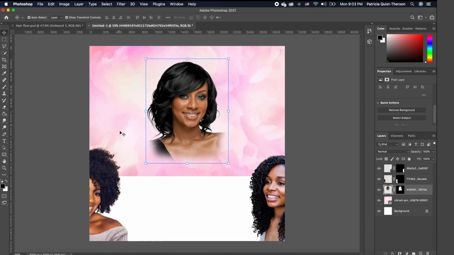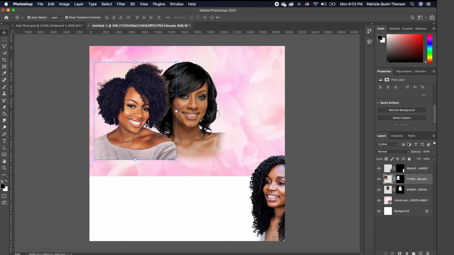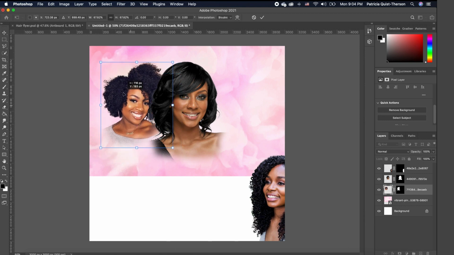Now we want to pick our move tool and set this subject in the back. To do that, you want to move your subject layer and drag it below the main subject. So now she is behind. We're going to pick our brush and repeat the same thing with the eraser, and we are going to erase a little bit of our subject like so. With my move tool, I'm going to scale her down a little and set her somewhere here.